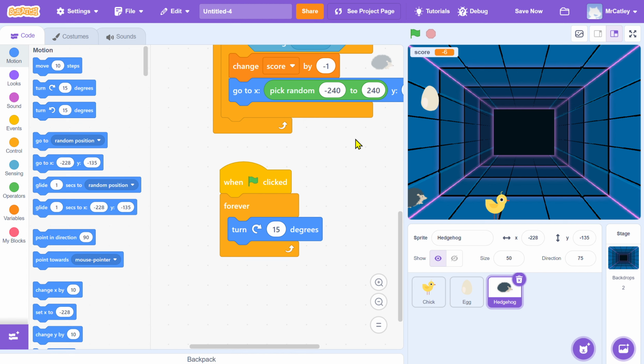Other ways you could level up your game. Maybe you could have a way for the game to end. Maybe once you reach a certain score, it says you win. Or maybe if you drop below a certain number, you lose the game. Lots of different ways you can spice up the game. Maybe there's even more objects that are falling. Maybe there's upgrades. Lots of different ways you can add some creativity. Anyway, that's it for the tutorial. Go ahead and have fun.